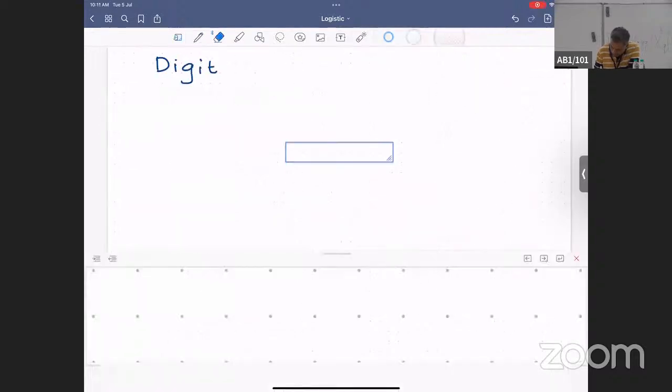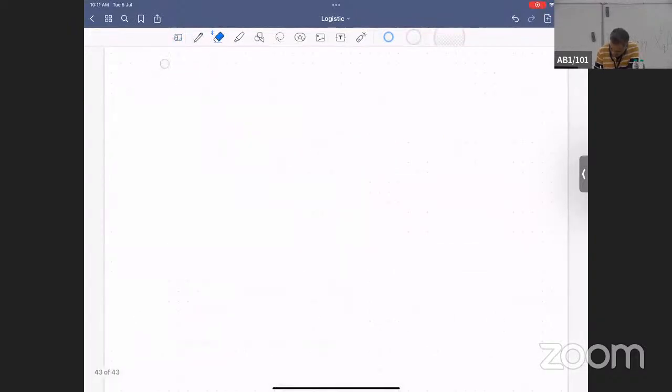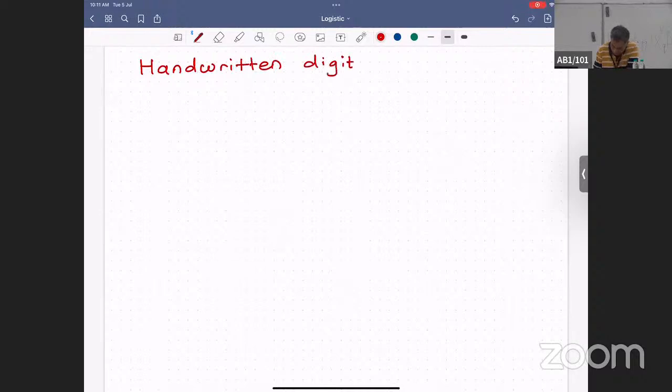It's not really digits, but we are trying to solve this problem.